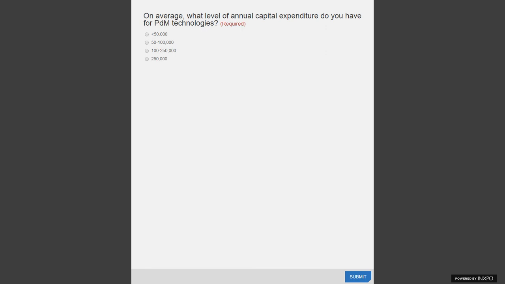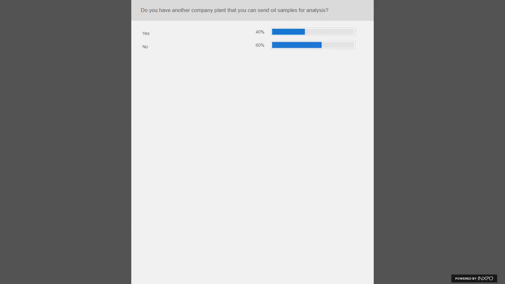I just wanted to comment on that first poll question. It was interesting to me that roughly 30% of you had another plant, if I understood the question correctly. This would be an example where in the enterprise version, one plant could have the MiniLab, whereas some plant that did not have the ability to do all the tests could still have the benefit of the rules engine and the TrueView reporting and all those functionalities just by syncing with their database and sending their samples into that sister lab.